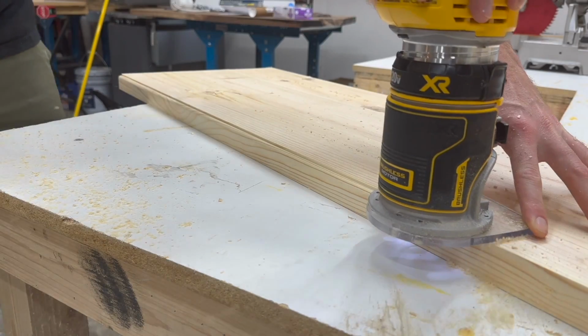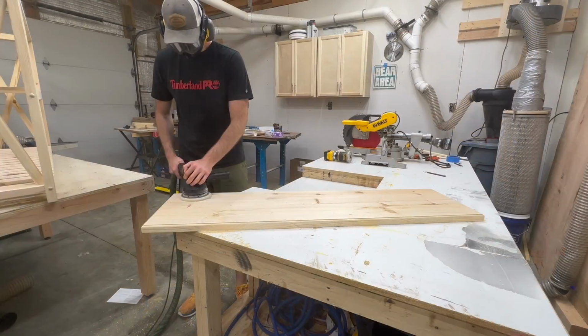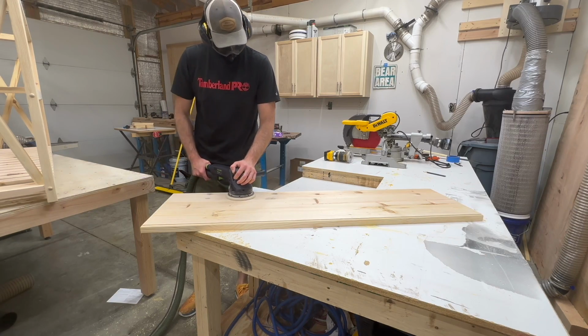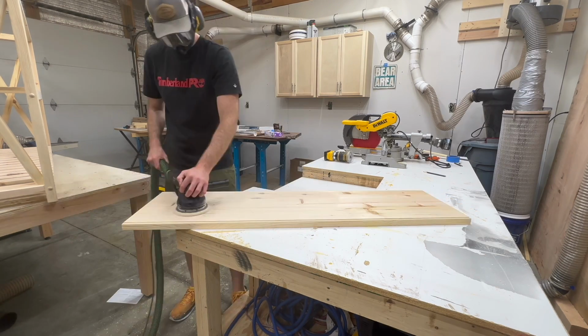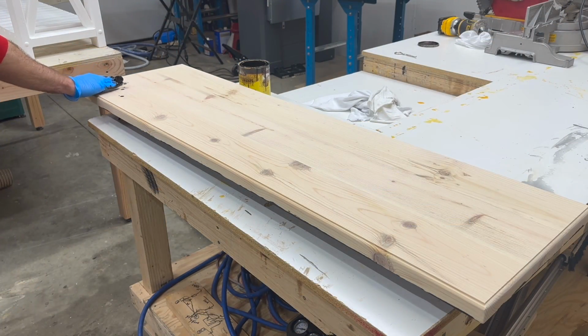With the base finished, we can focus our attention back to the tabletop. So I first use a router with, once again, a 1/4 inch roundover bit to detail the top edge. Then I sand everything down to 120 to get it ready for staining.